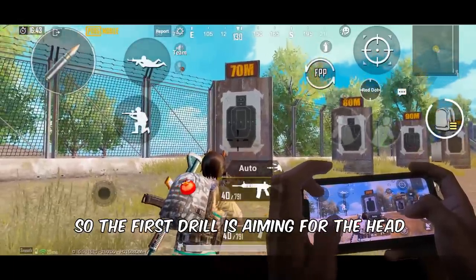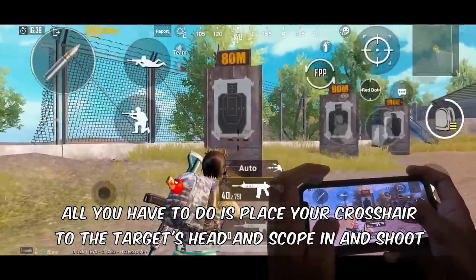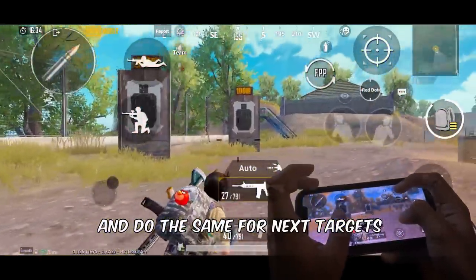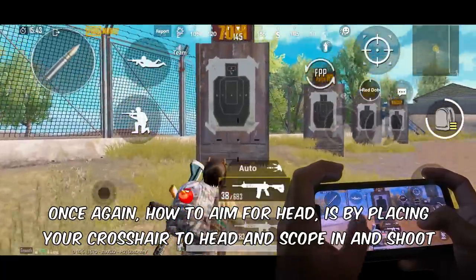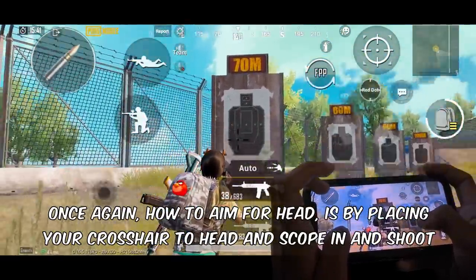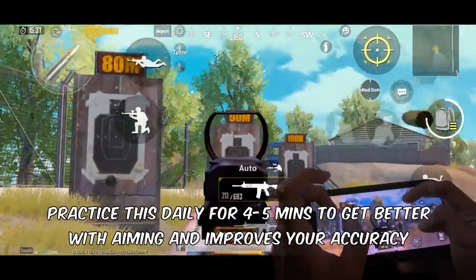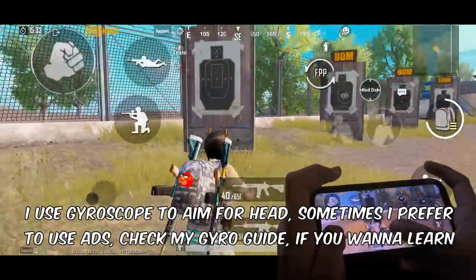So the first drill is aiming for the head. All you have to do is place your crosshair on the target's head, scope in and shoot. And do the same for the next targets. Do this daily for 3 to 4 minutes. Once again, to aim for the head, place your crosshair on the head, scope in and shoot. Practice this daily for 4 to 5 minutes to get better at aiming and improve your accuracy.